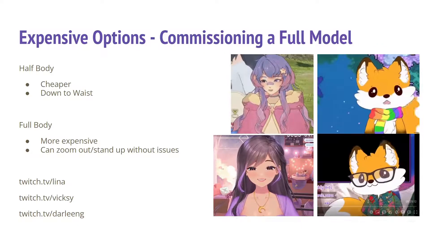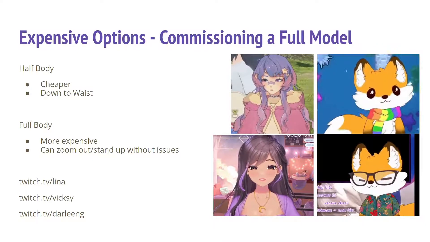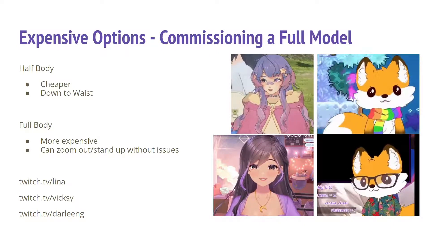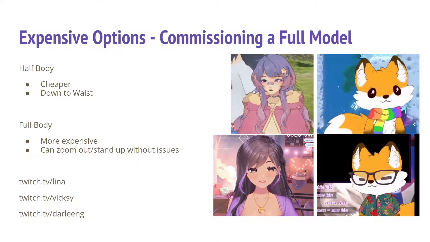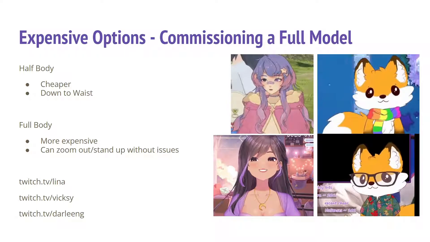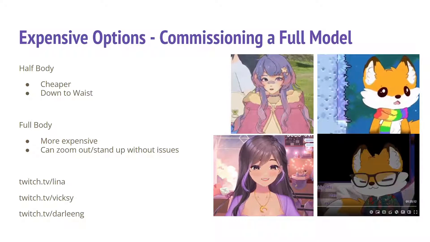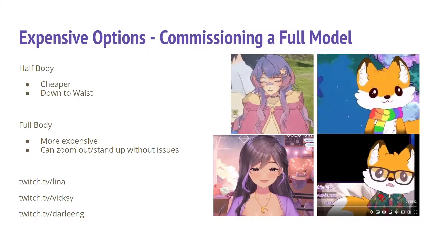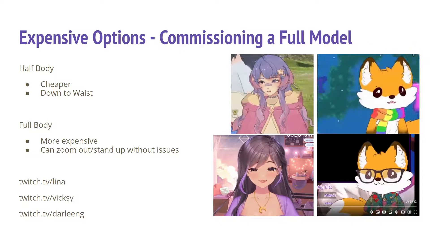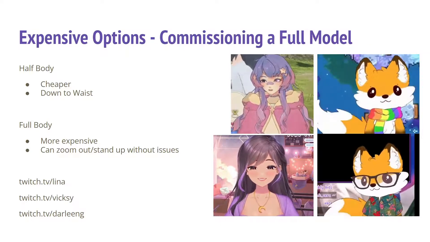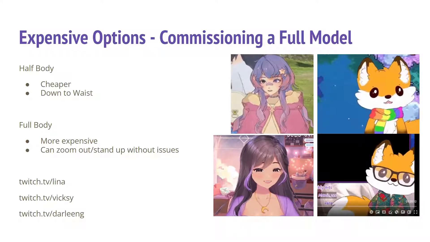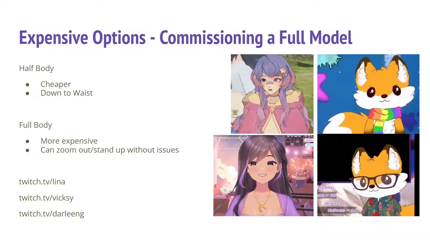For expensive options: commissioning a full model. Depending on the complexity, a good Live2D model could set you back anywhere from £500 to £10,000. Art can be commissioned separately, but the artist needs to be familiar with the rigging process so that the layers can be separated appropriately. I've struggled with this before — I've rigged somebody else's art and found the art had not been separated correctly, so they needed to go back to the artist to redo it. All parts of the art need to be drawn, including parts that might be covered most of the time by another part. Art is expensive and should be treated as a luxury, so make sure you have the funds before you approach an artist.